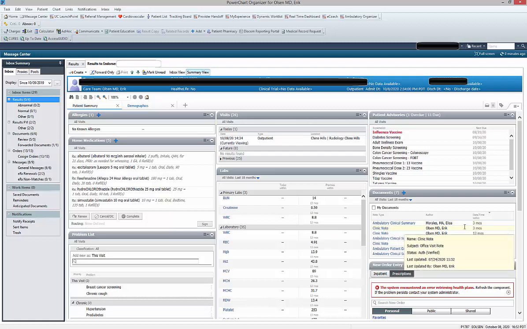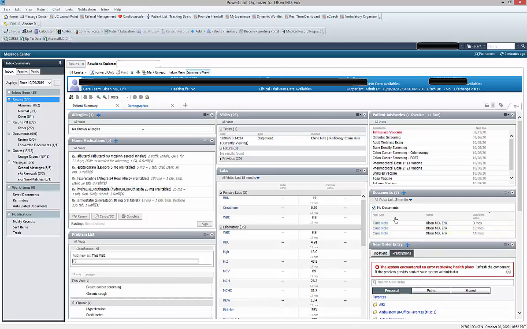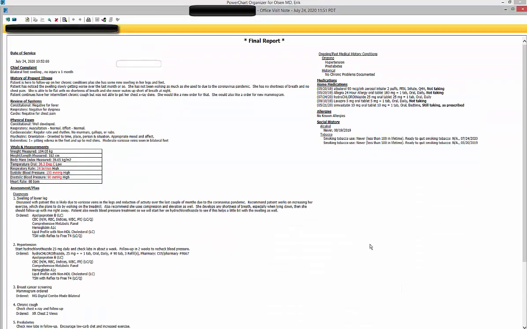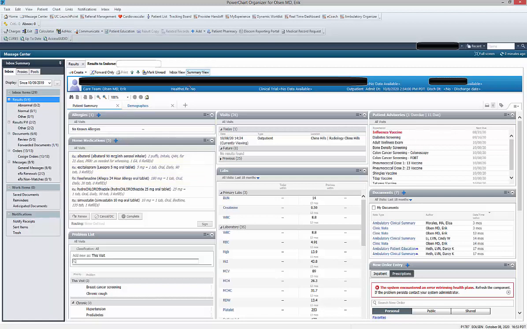I can see that I saw this patient 3 months ago. My name is here on a clinic note. I can even just filter this out to only see my notes if I want to. But I can just click on it and it will open that note that fast. And I can get right down to my assessment and plan, and I can see, okay, I ordered these labs because this patient had some swelling and has hypertension. And so that's going to refresh my memory really quickly. And so I'm going to do a much better job of responding to this patient's labs appropriately, because I can pretty quickly get in here and see why I ordered them.